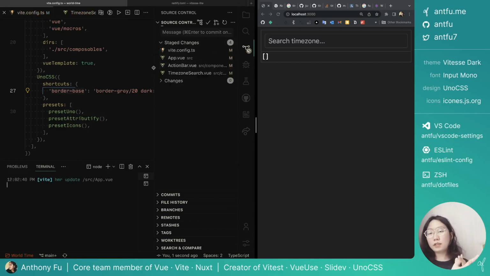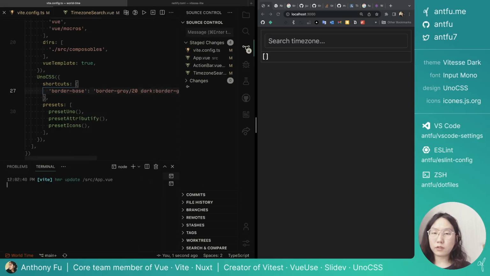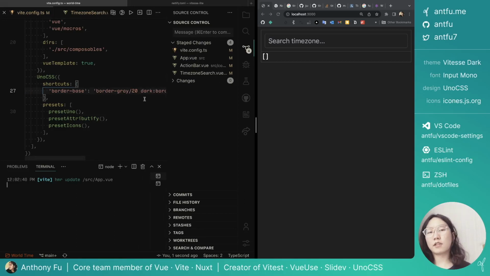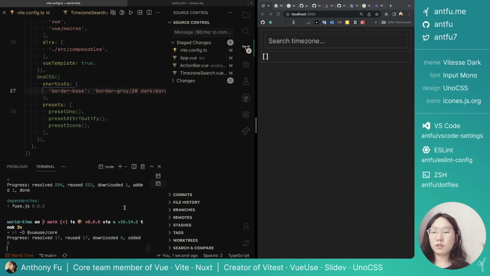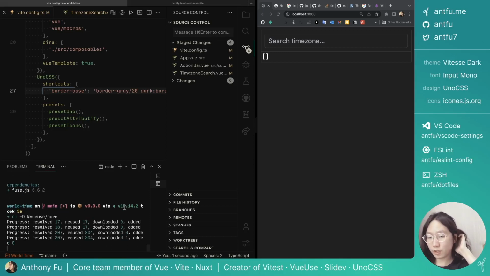Okay, and then I think we should introduce the dark mode switch, so we can see what the app would look like between light mode and dark mode. Here I might need to install VueUse core, which is utilities for the composition APIs.